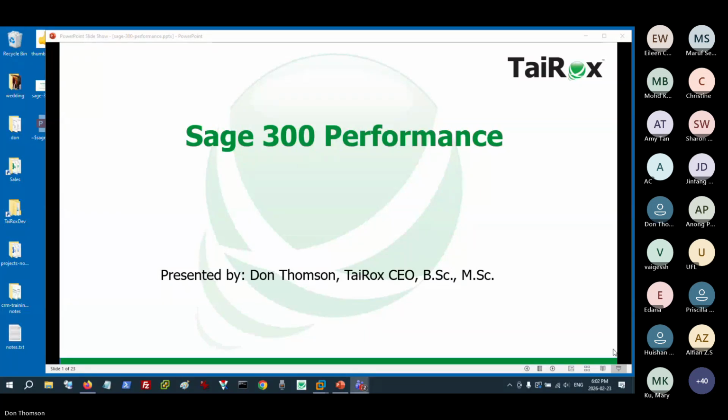So today I want to talk about improving Sage 300 performance, and it's from the perspective of course of TaiRox. We're a somewhat unusual development company, heavily resourced with advanced computer science and mathematics degrees.